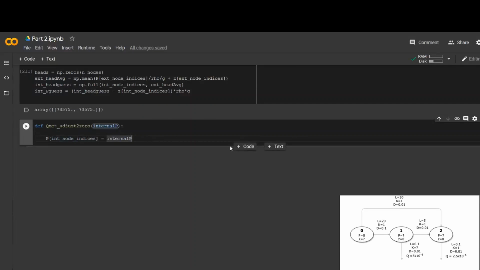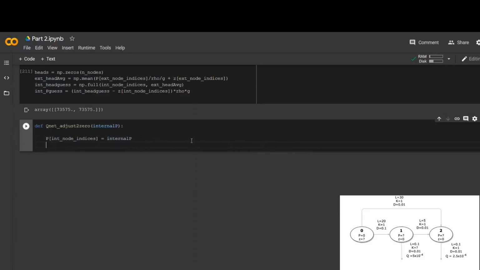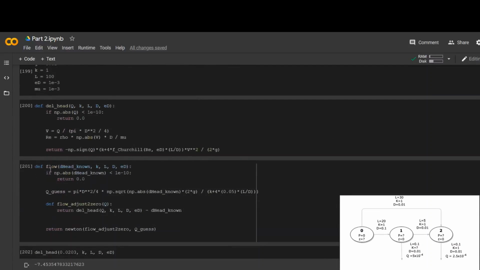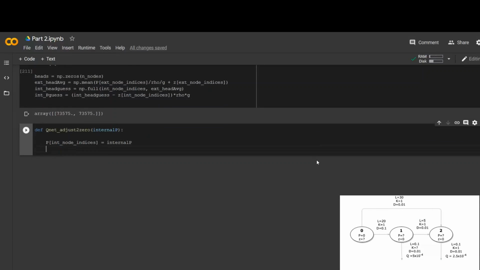Okay, so then moving forward, we're still going to have to end up using this flow function, right? We need to know a delta head. So let's keep moving towards that. What is our delta head here?